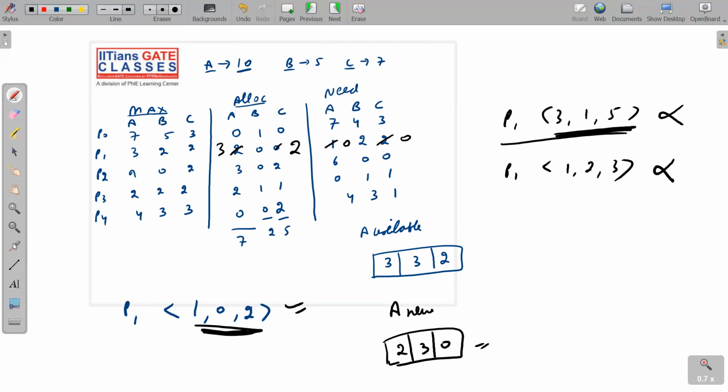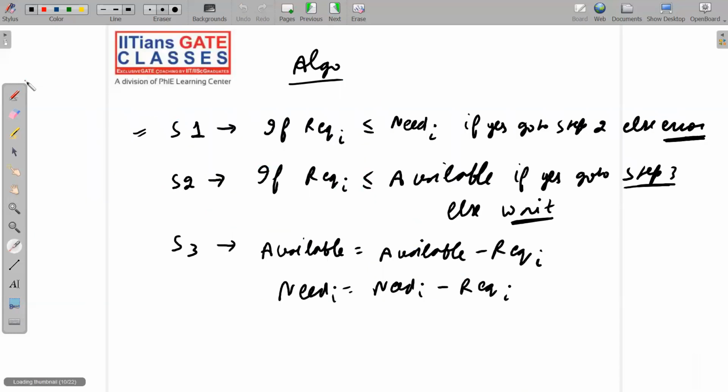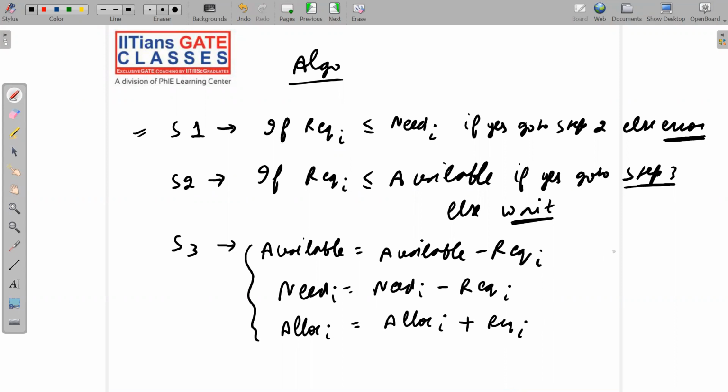So let me write it first. The third point will be allocation I is equal to allocation I plus request I. Okay, so these are the 3 steps which we need to follow.